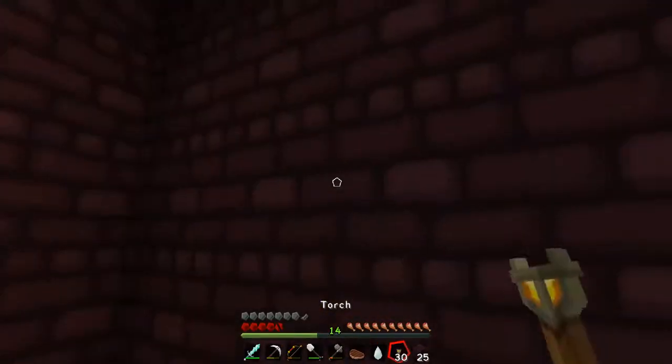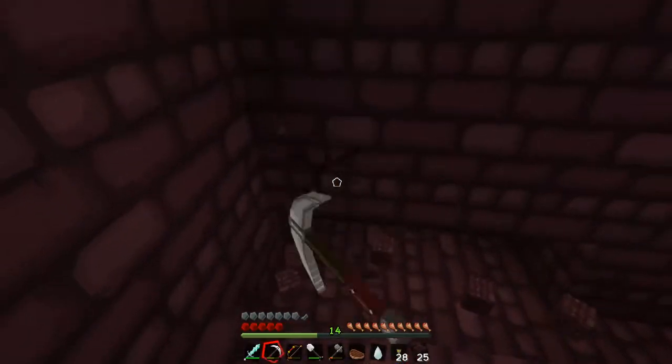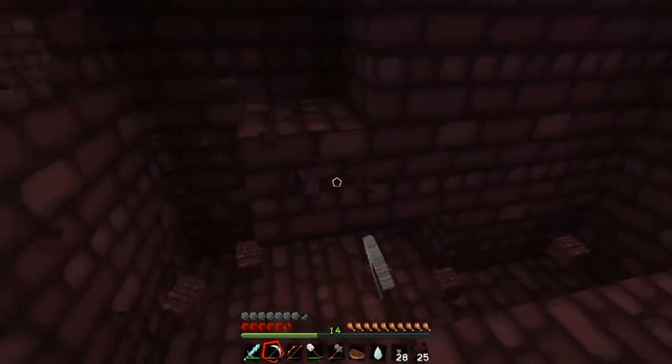If you put torches down, then no mobs spawn down here. I don't know if it's like that, because to be honest, I have not played a vanilla world in such a long time, but that's why I really wanted to start off straight up Minecraft.